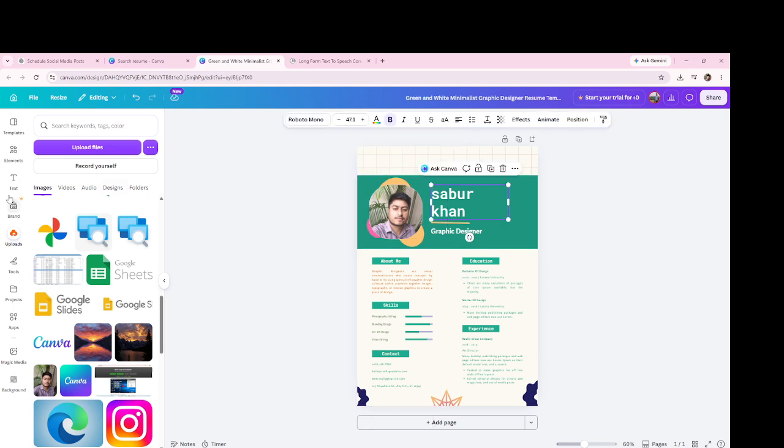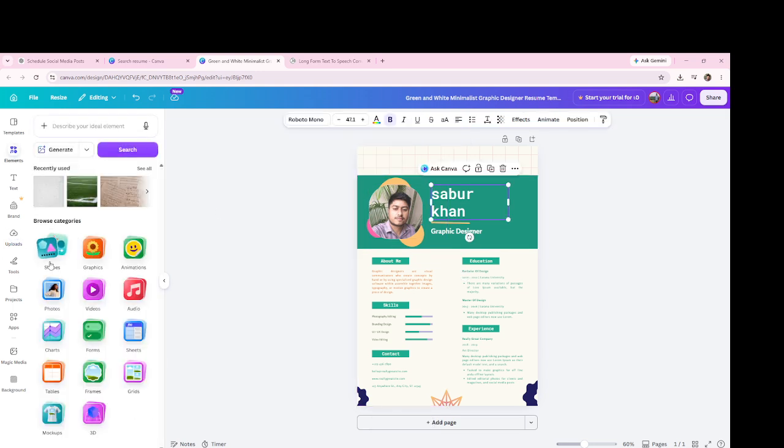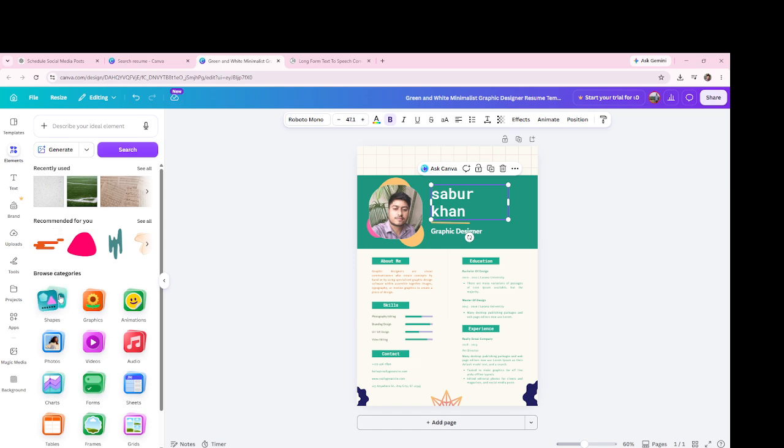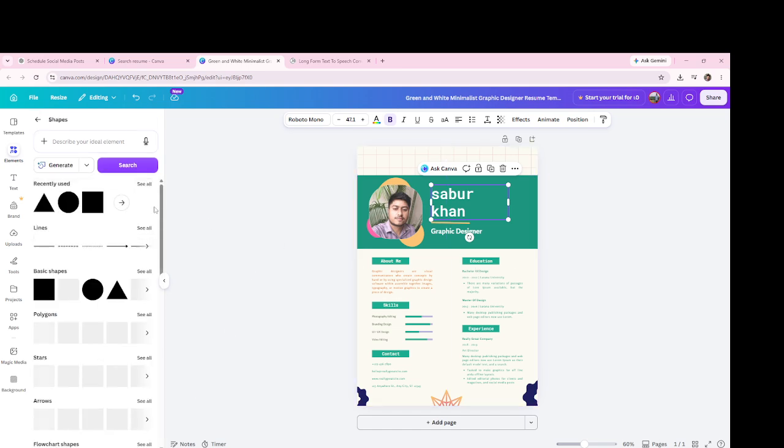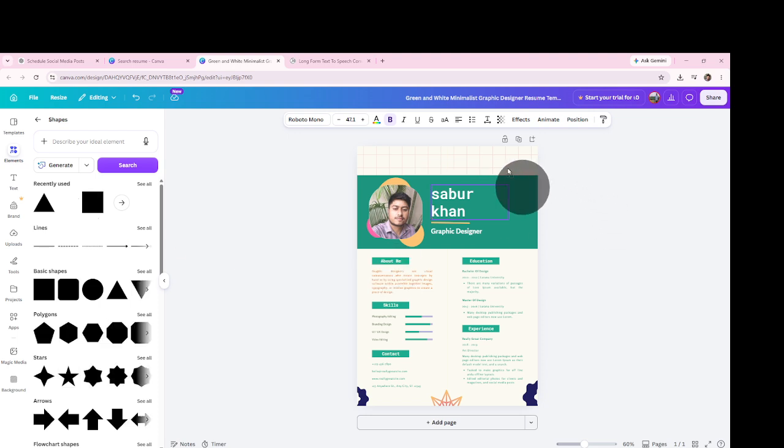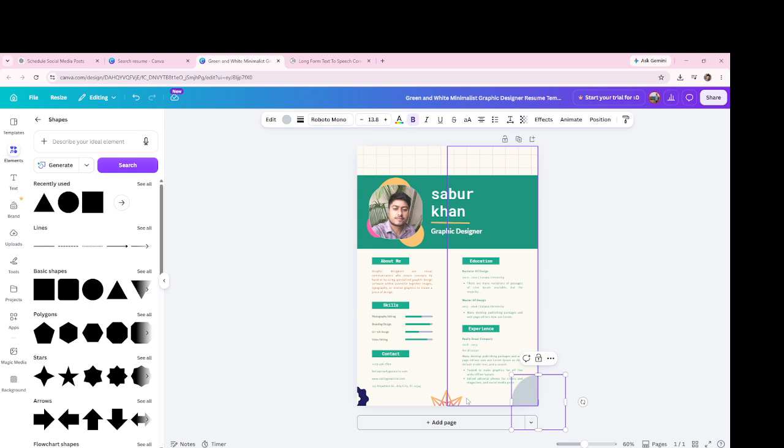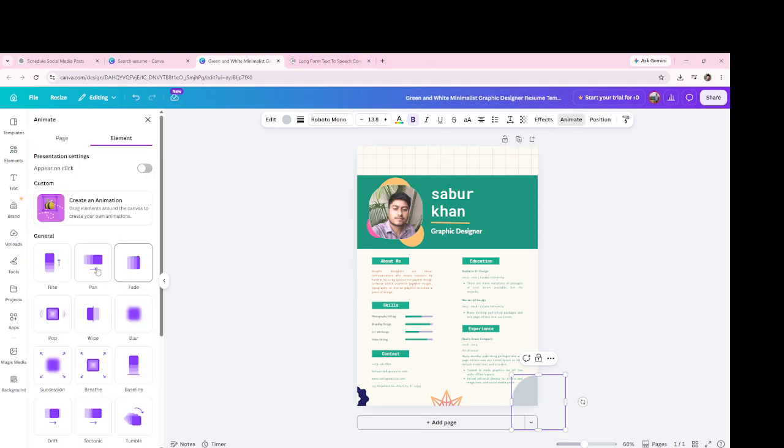existing photo. You can also personalize the design by changing the colors, fonts, icons, or layout to match your personal style. Canva makes it easy to drag and drop elements, resize text, and rearrange sections until you're happy with the final result. Once you've finished editing your resume, take a moment to review everything carefully.